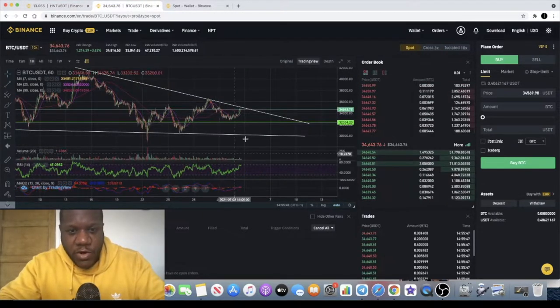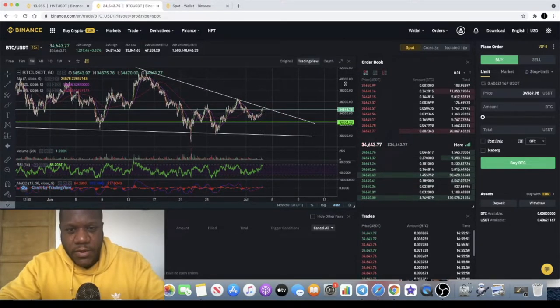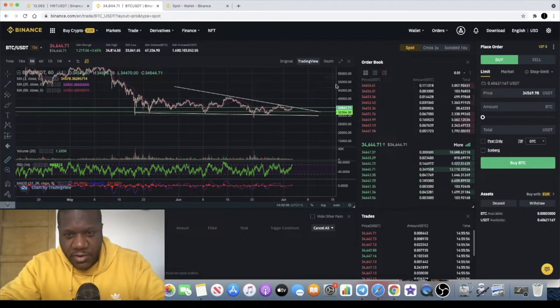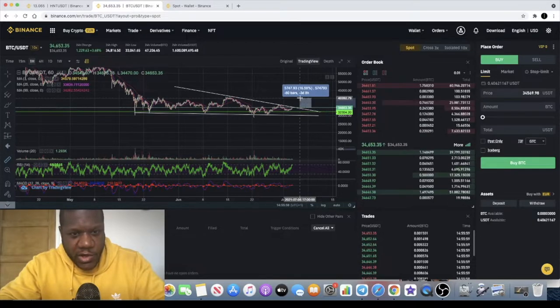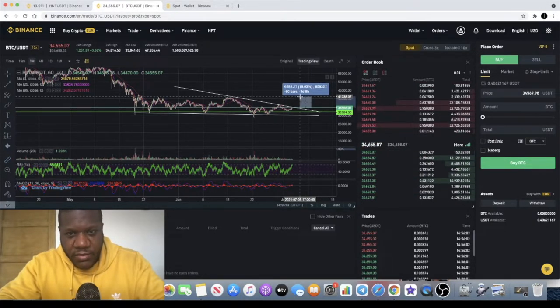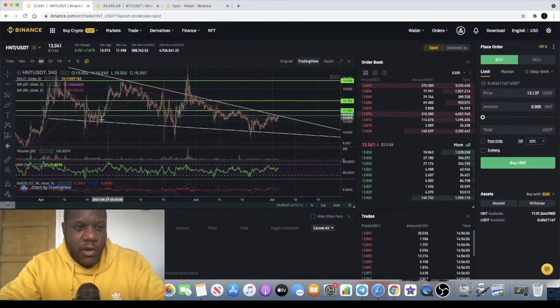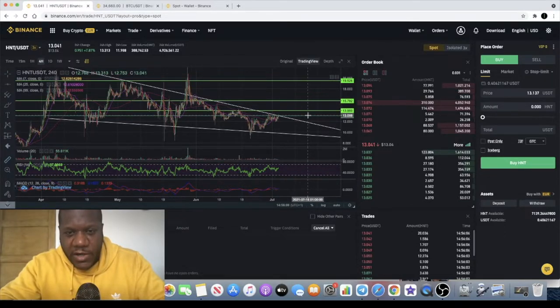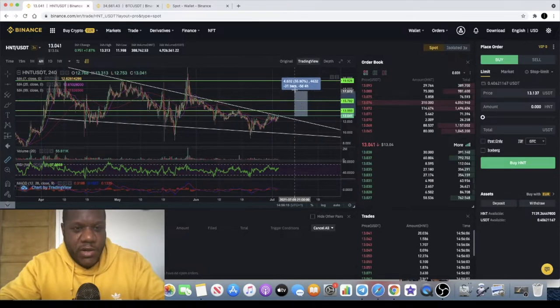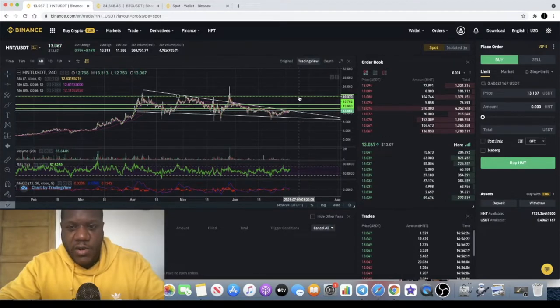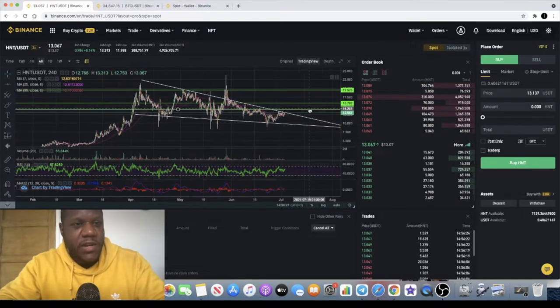And of course, with Bitcoin, let's just measure it out. Okay, at the least, if we go to the top of the wedge, probably about a 20% move. Okay, so obviously with Helium in comparison to that, it will be a lot more. All right, guys, so if we go to the first target, you'd see that it will be potentially 8 to 20%. All right, guys, and obviously at the top of the wedge, it will be around 51% of a move there for Helium Network. Obviously, the altcoins run much harder than Bitcoin, but they are at the mercy of Bitcoin.